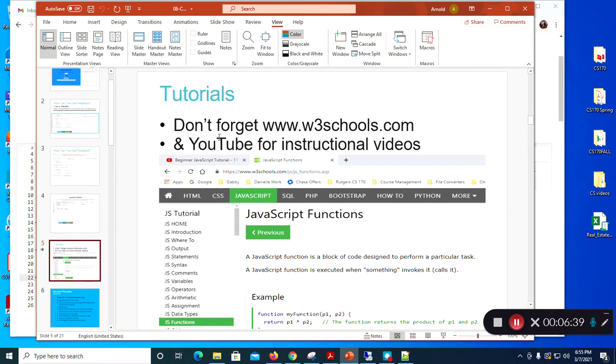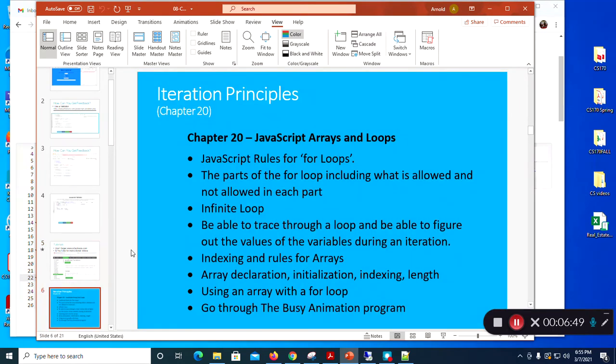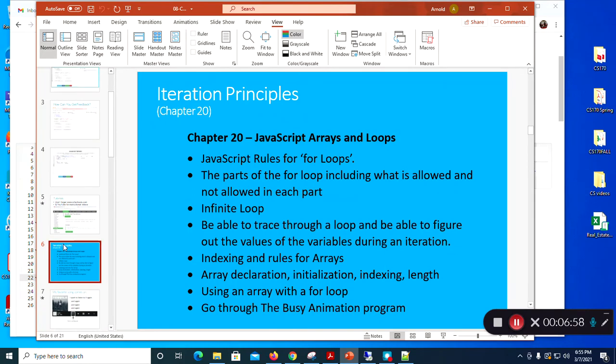There's any number of YouTube videos or W3Schools links that you can go to. It's nice. You can see examples. You can click on things, and you'll be able to try different things out there to get working clips of code that you can learn from to apply to your own code.